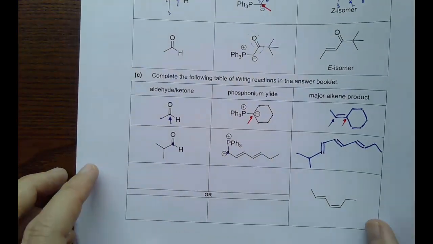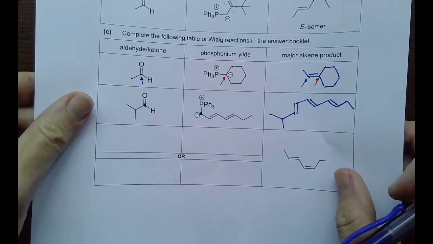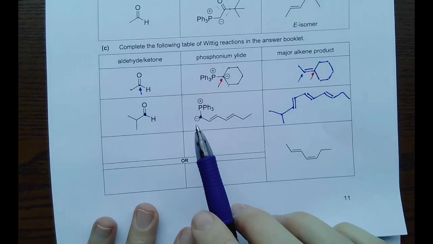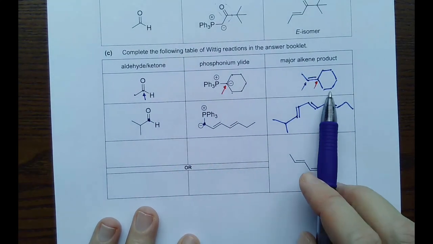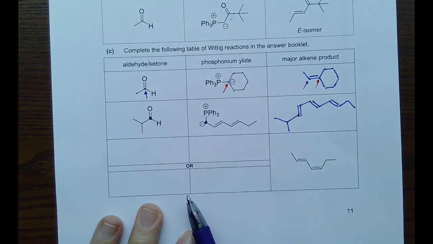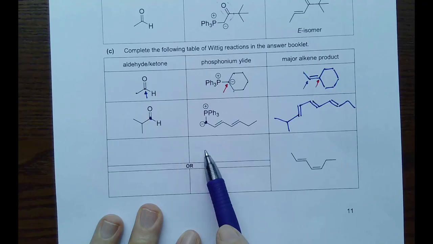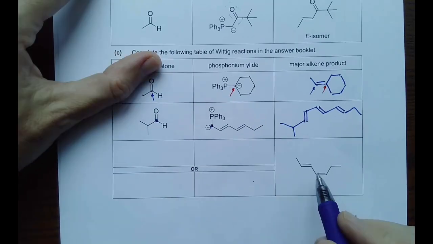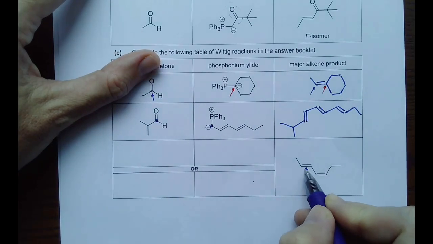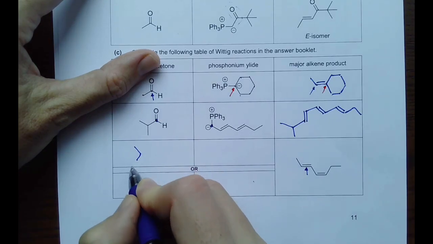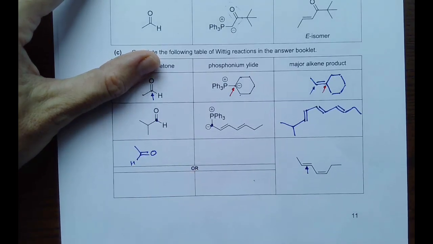And then finally, just to make sure, and they really do like to do this, they've done this in lots of other questions. I remember off the top of my head a Diels-Alder question they had where they give you 2, which are the forward, and then they give you the third one, which is the product, and ask you to work backwards. So I've got 2 double bonds. So there are 2 ways of doing it. So let's start with making this double bond first. Okay, so it's obviously going to be that.